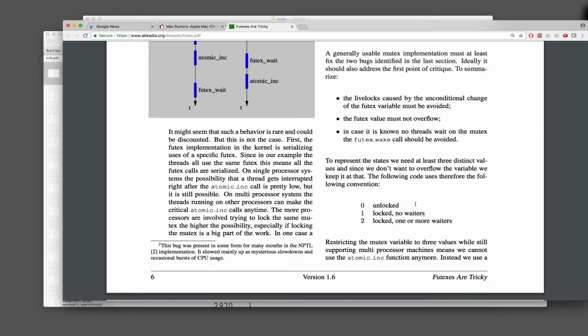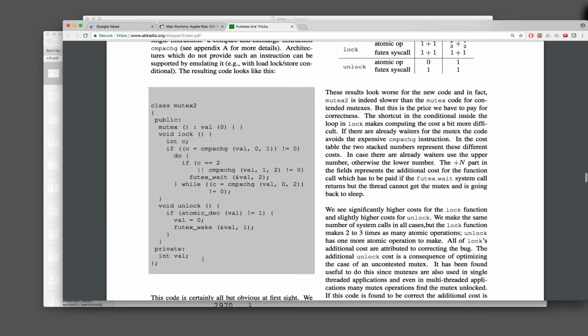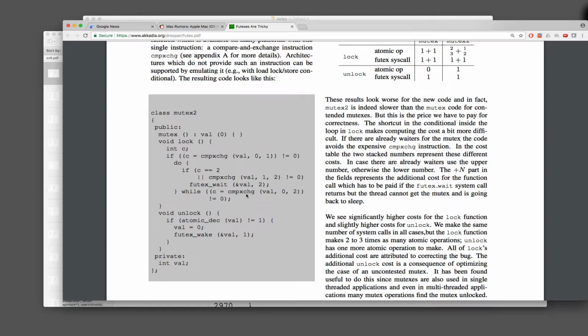So here, a lock can have three states. It can be unlocked, it can be locked without anyone else waiting, or there's one or more threads already waiting for the lock. And here's the implementation.